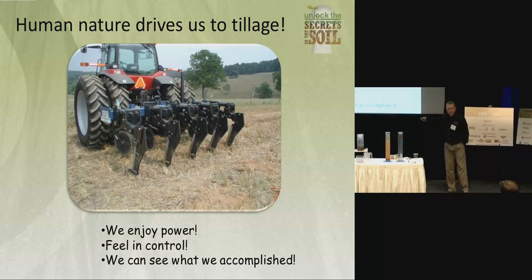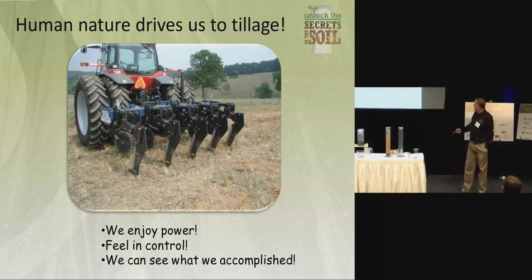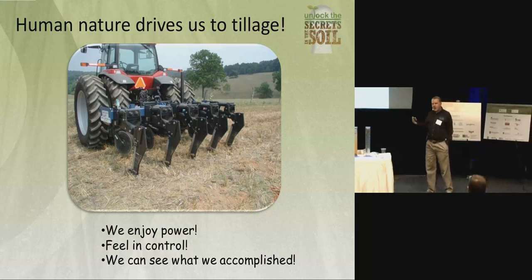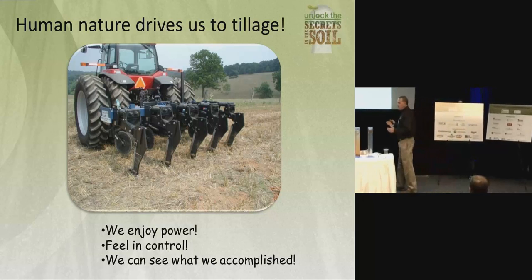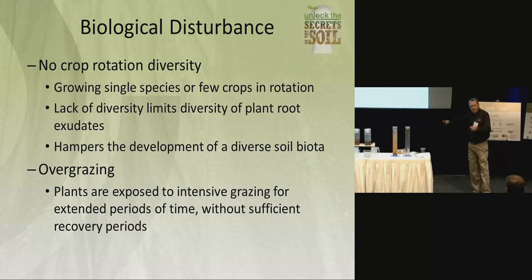We love to till. There's nothing more satisfying than sitting in that tractor pulling that equipment. And then I go out there and try to convince you that you could do the same thing with a tillage radish. Not only does it break up compaction, it absorbs nutrients into the root fiber, and it puts out a little biocide to discourage non-beneficial organisms. Biological disturbance, lack of diversity and rotation — those are the issues.